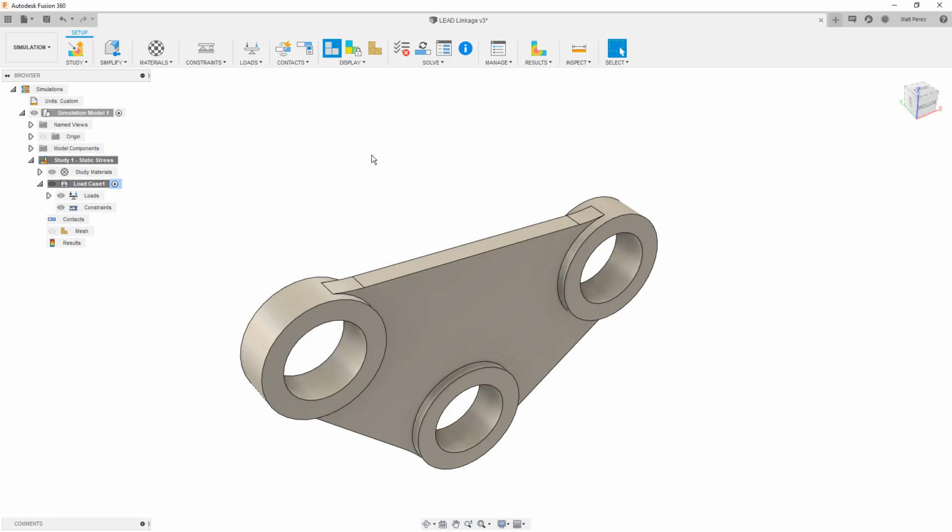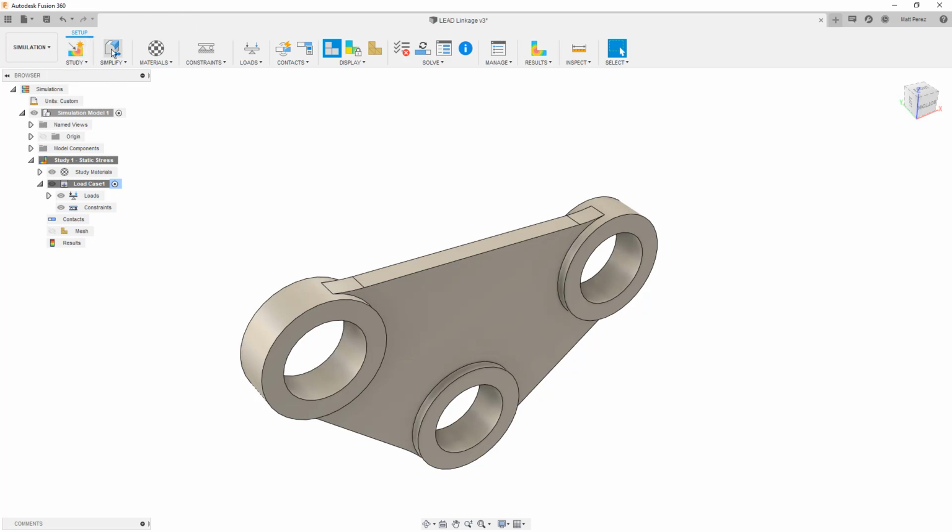We haven't even decided what this linkage is for. So I mean, it could be a small robot, it could be some sort of remote control car, it could be whatever. But I just want to make sure that we understand that the definition of loads and constraints is a very important topic, and it requires advanced knowledge of engineering to be able to identify those values. So we're going to be using some values that are just sort of out in left field, but will help us understand how to apply the process.